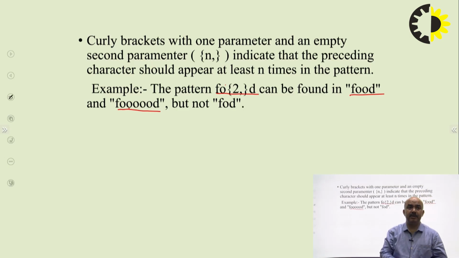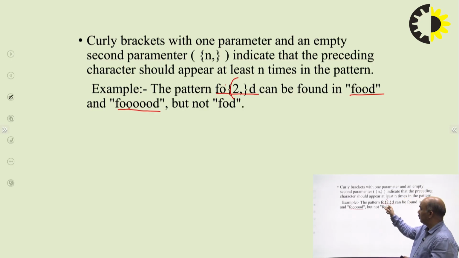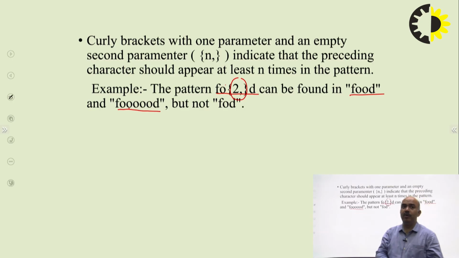Also, in this example we say 2 times, but here there can be 2 or more times. As the statement says, the character should appear at least n times in this pattern. So the 2 says it should be at least 2 times. We are not saying exactly 2, as I said initially that 2 times must appear. So we can say at least n times within the given pattern.